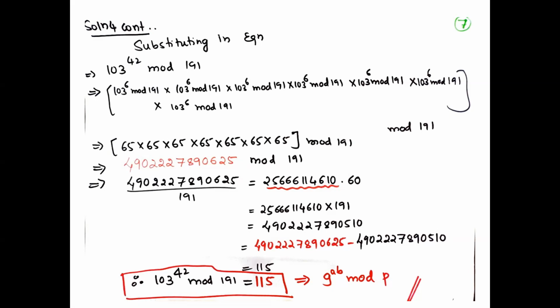So here, both at the sending end and at the receiving end, they have to calculate the shared secret key, G raised to AB mod P. In both ends, we have got the answer as 115. Okay. So now this key will be used by sender and receiver to encrypt and decrypt messages henceforth. It can be employed with symmetric key encryptions like Advanced Encryption Standard.